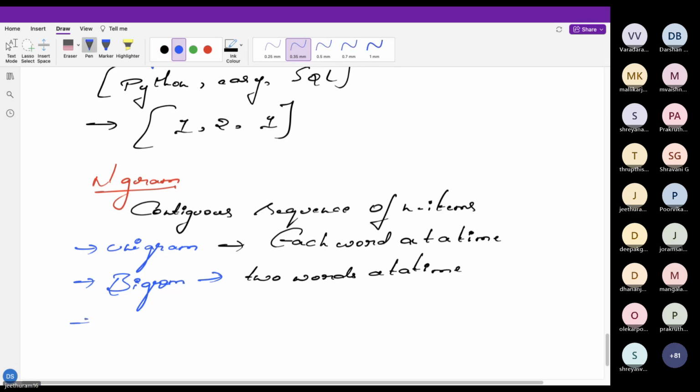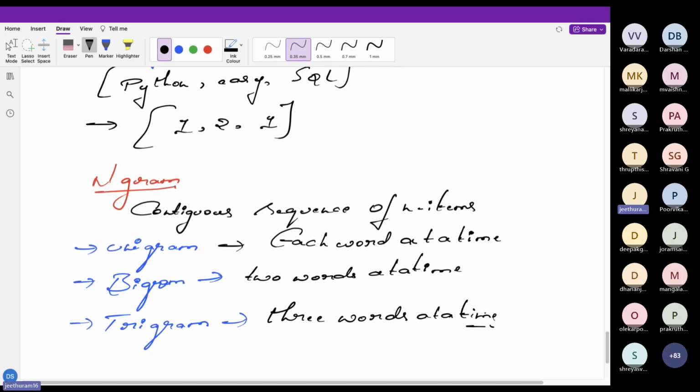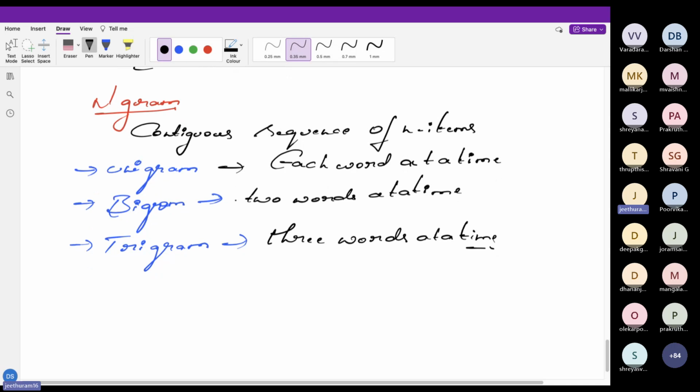And then we have trigram, where it will be three words at a time. Clear? Understood what is n-gram? You'll understand better when I show the implementation.